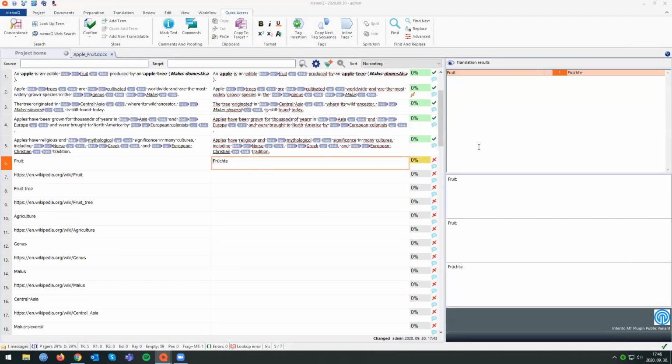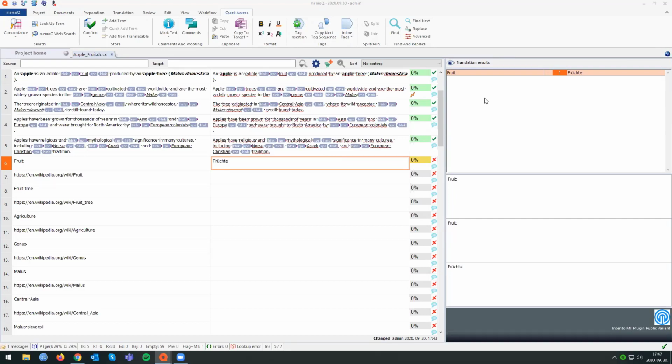Can you use reimport option while translators are working on the file, or do they need to stop working? You can use reimport while the translator is working. Yes, of course, you probably want to notify the translators because the file that they are currently working on will be removed from the project, and they will have to close and reopen the document to see whatever changes you made. So yes, you can, but it's better to notify them.